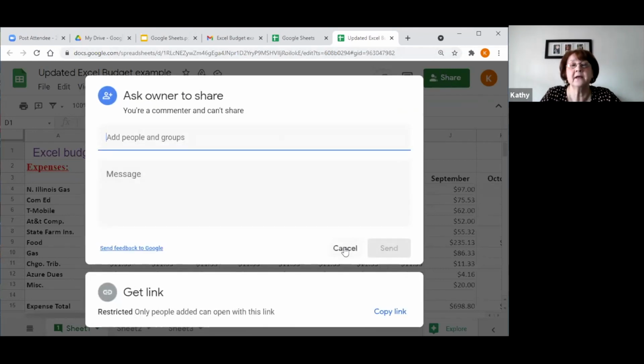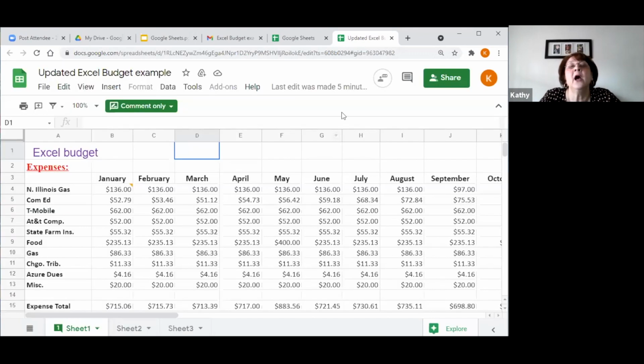No, I don't want to do that. All right. Instead of sharing it by email address, you can also just copy the link and then save that and put it in an email and send it to whoever you want to. That's another way of doing it. I hope that answered your question? Probably not. Let's go back.